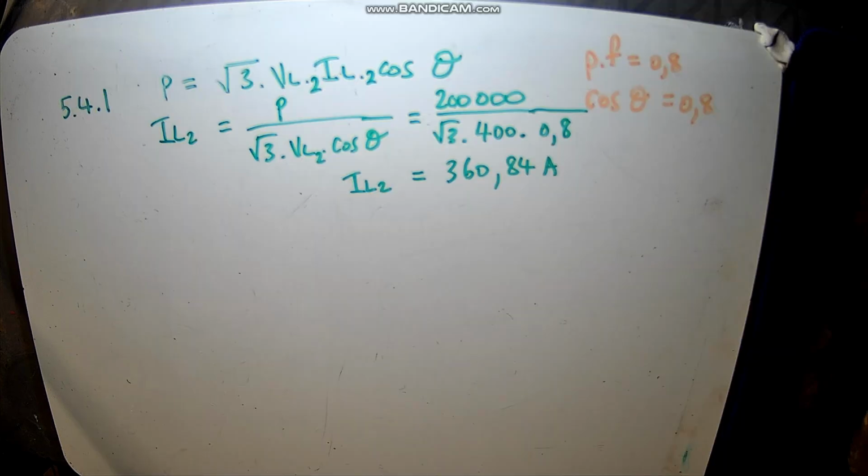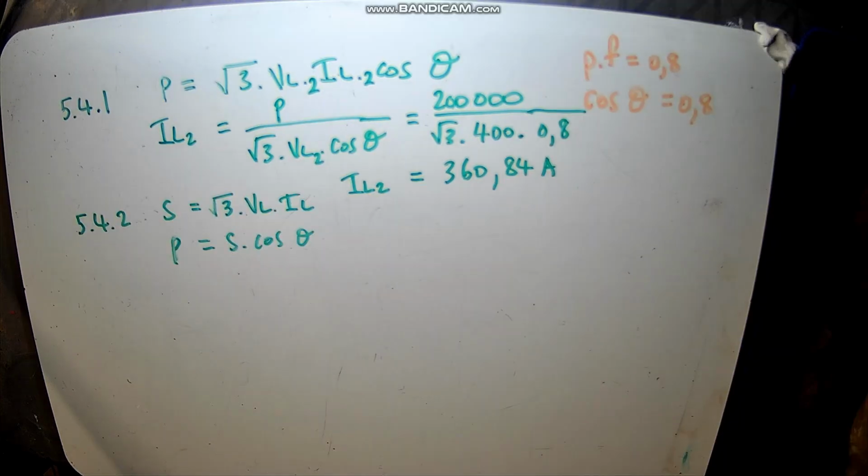542, the question says apparent power. Don't forget that apparent power is S. Right, these are formulas for calculating apparent power. Do note in this question that you do have the true power already. True power is P, so you're going to calculate S. Do you have power factor, which is cos theta? Yes. Making S the subject of the formula, divide both sides by cos theta. Then substitute your true power and your power factor.